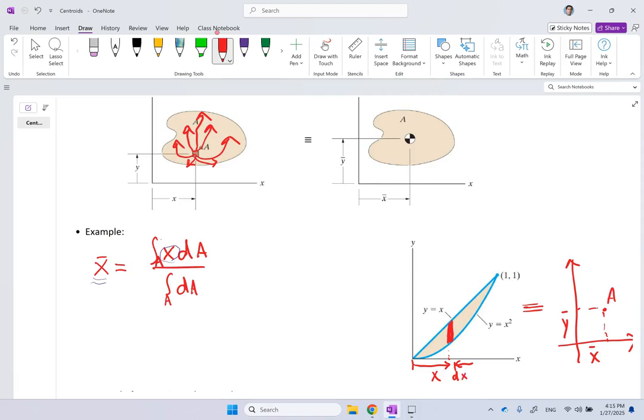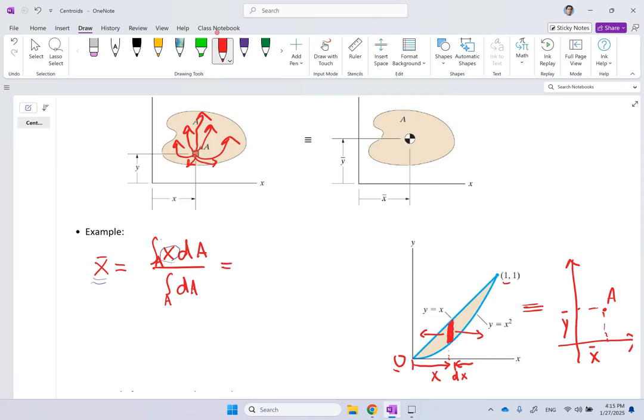Clearly, the x all over this element is constant because it has very thin thickness in the x direction. The y of it is variable, but the x of it is constant. So I can use this vertical small slender bar, and all I need to do is move it left and right. From x of 0 here to x of 1, if I move it, then this small bar is going to sweep the entire surface. So that's what I'm going to do.